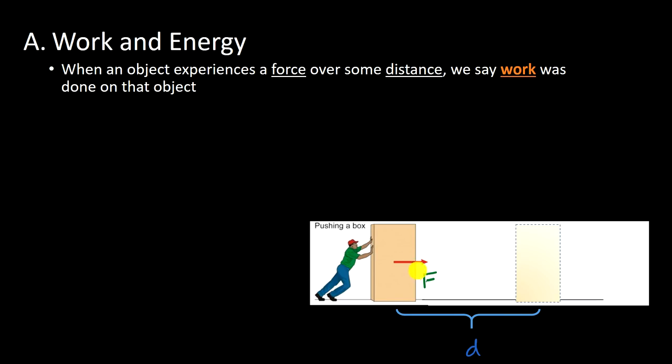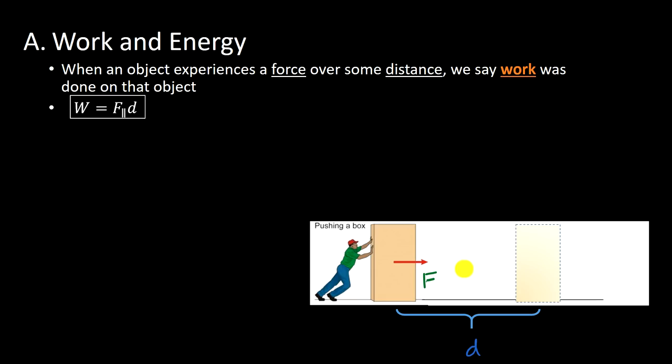So the box experiences a force to the right. The distance it travels is going to be labeled as d. Since those two things occurred, there was a force and that object moved a distance, work was done on that object. Or sometimes put another way, this force did work because there was a force and it traveled a set distance. The equation for work, the actual way to compute the amount of this new term, is very straightforward. It's the force that's applied, F, times the distance the object travels, d, with one very important detail.